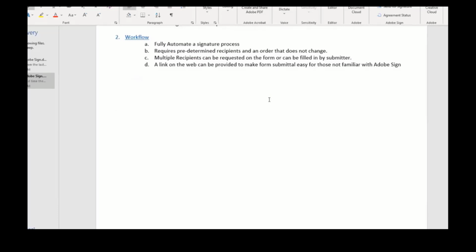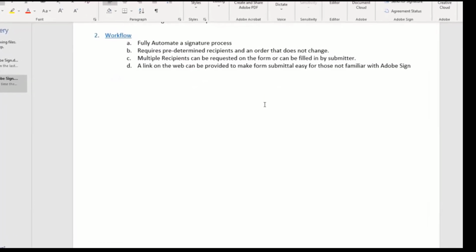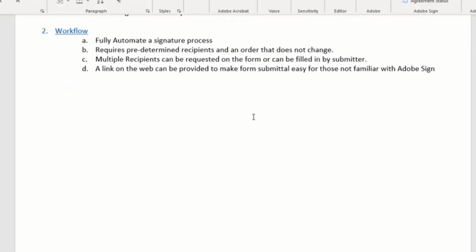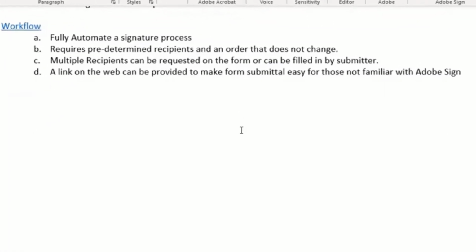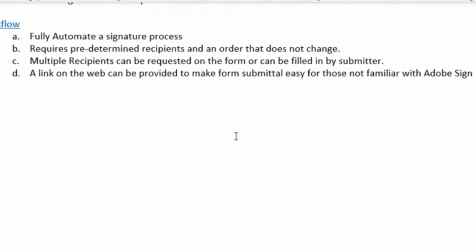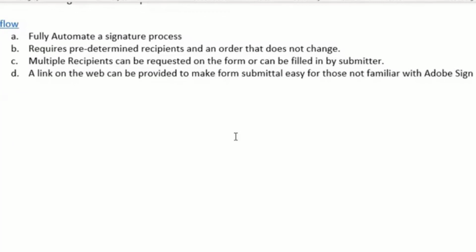Now, what a workflow is, it's a way for you to actually provide a link on a web page or provide a URL link to anybody in an email, for example, and say, fill out this form.